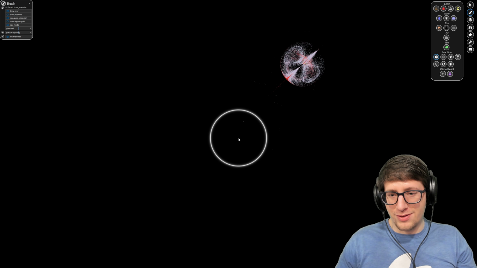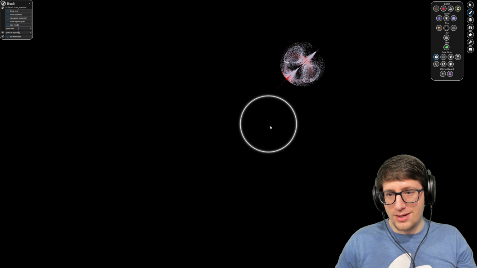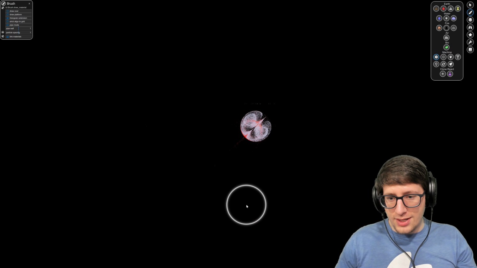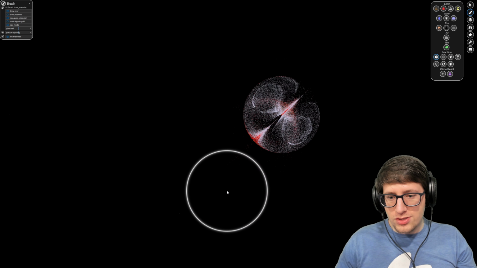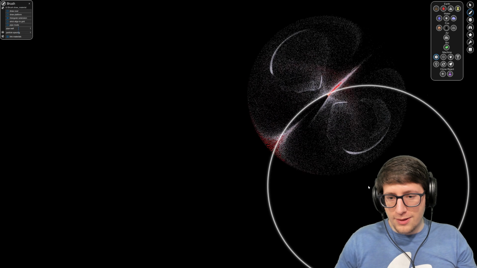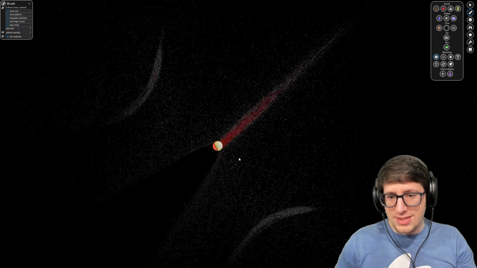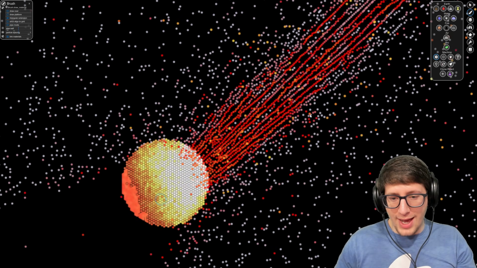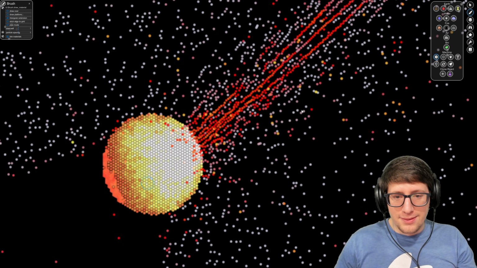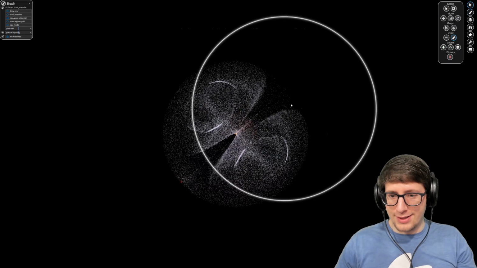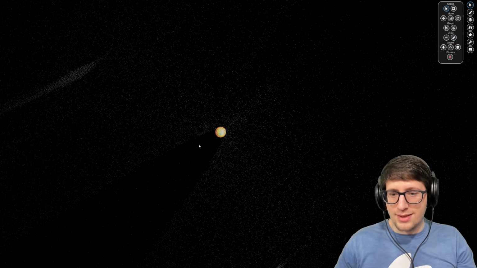What is happening? If I delete this, will it break it? No. Oh my god, it's just shooting out a laser now. It's literally shooting out a laser of superheated particles. This is something I'd be so happy to figure out myself, but how is this made and how is it doing it? There is some strange magnetic field stuff going on here. Okay, so this is basically the Death Star.